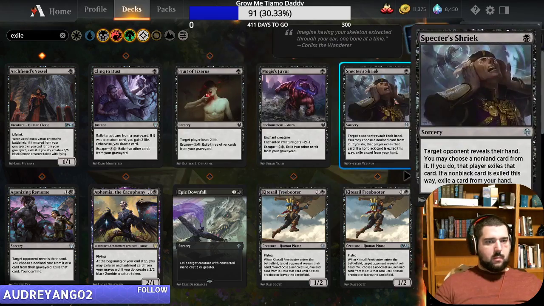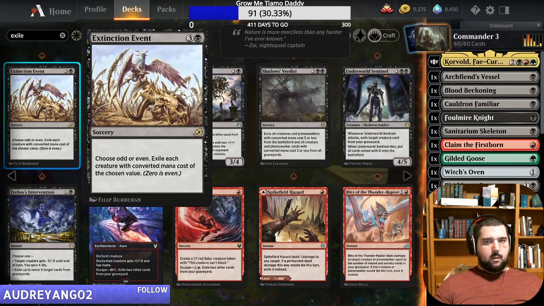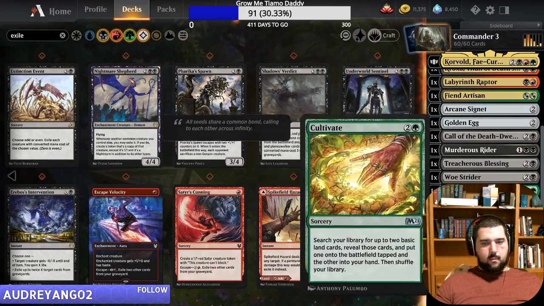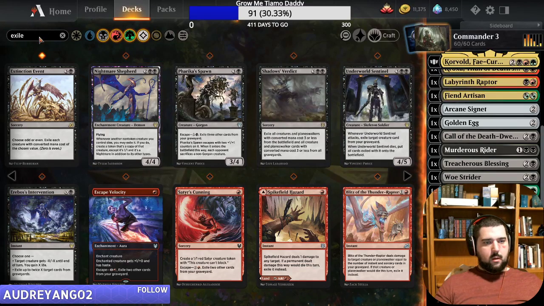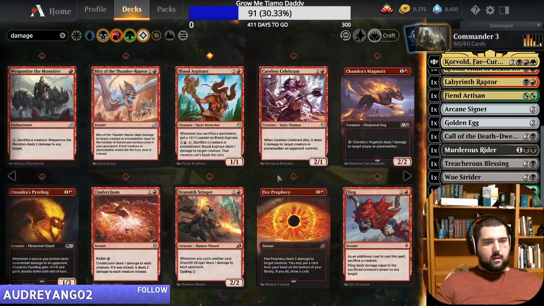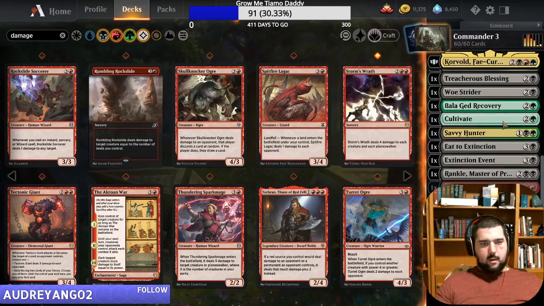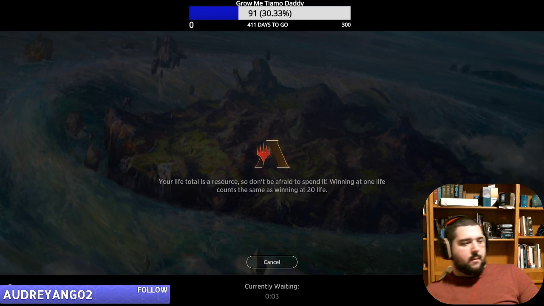Exile. I know I have a couple. We need this. 100%. I still think Cultivate is good. Pie's probably bad. We'd switch Pie out for Extinction Event. And I know there's a red card that deals 4 damage to everything. Storm's Wrath, yes. We kind of need Storm's Wrath. Let's try that. That might help a little bit.